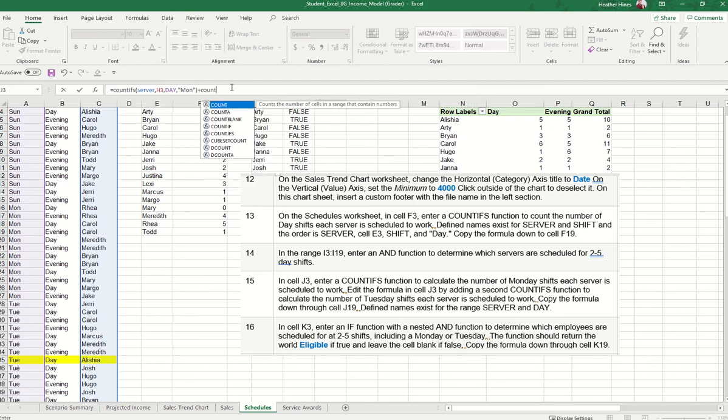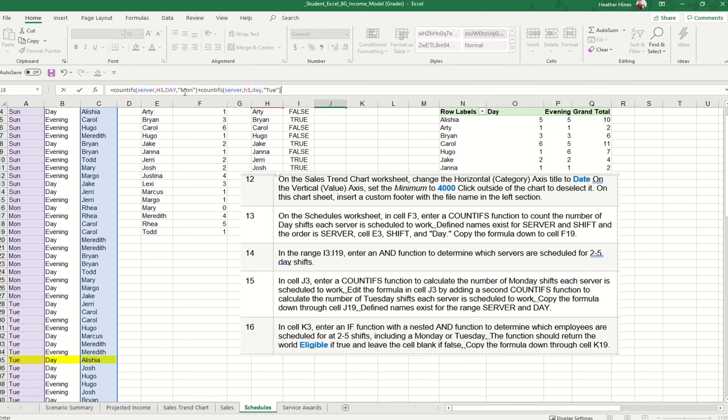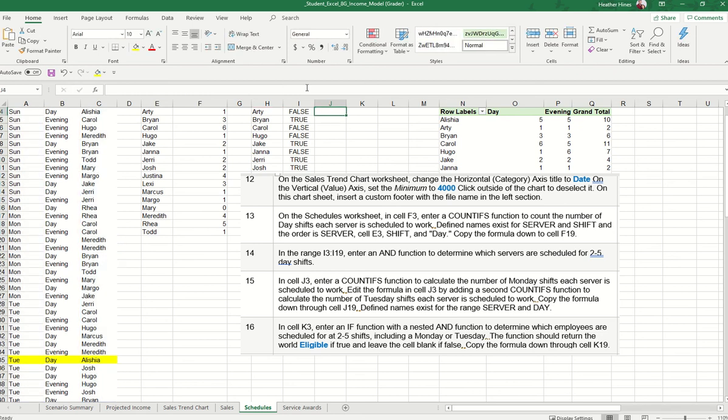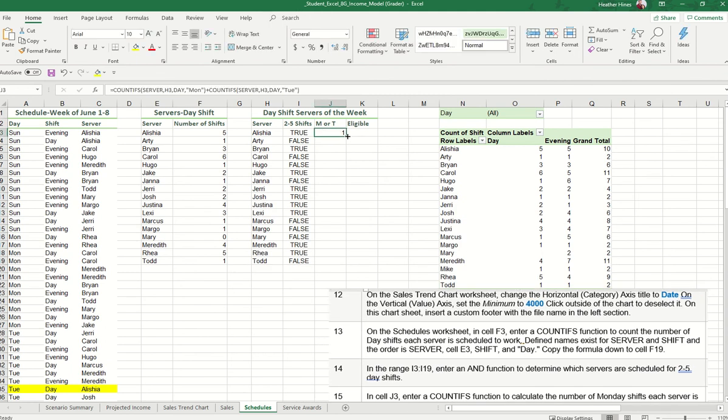And I'm going to add that to everything the same. Tuesday, T-U-E. So I'm going to say, hey, count the Mondays, and then count the times that you see her on Tuesdays. Press enter, and it says 1. We can use that function all the way down.